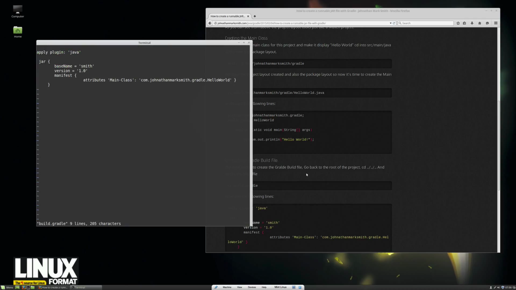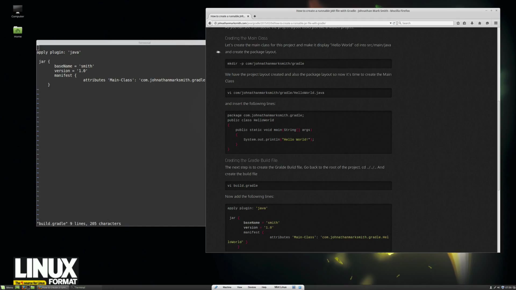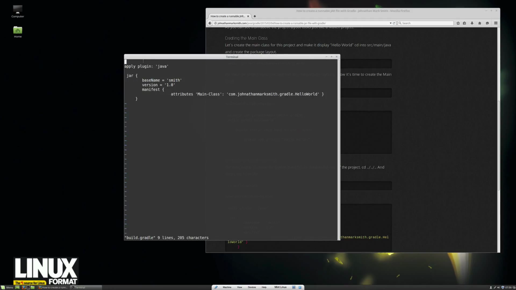Now, as you can see from the file, and it's on my website too, Gradle has a plugin that lets it know that it's a Java project. So right there, I applied the plugin java. This tells Gradle that this is a Java project, where to find the source, and what to do with it. Now I'm going to tell Gradle that I want to build a jar file with this name, with this version. But in the manifest file, I want to have the main class set to my hello world. This is so Gradle now knows how to make the runnable jar.